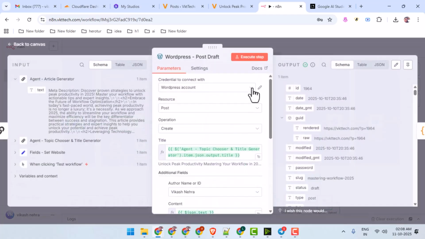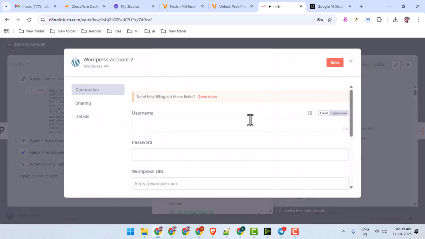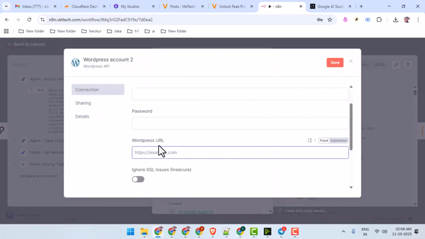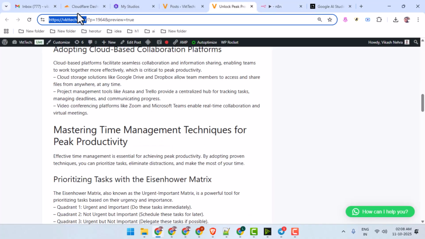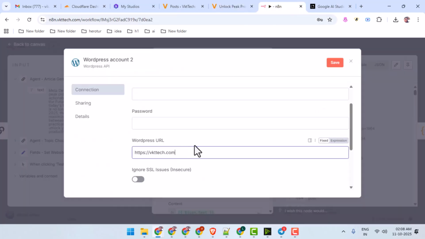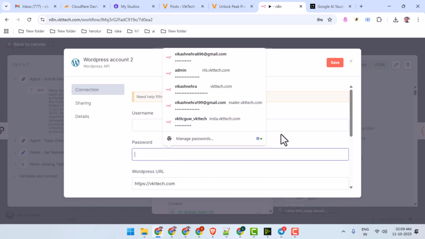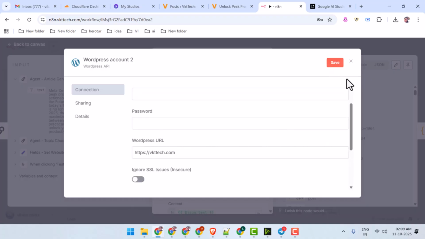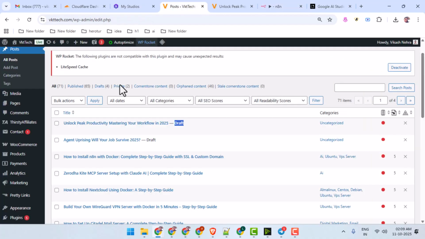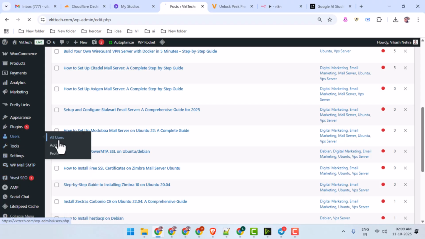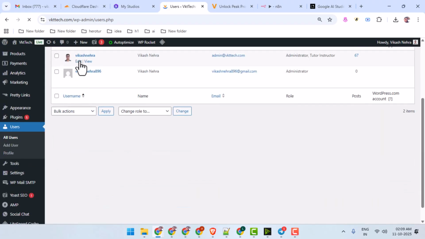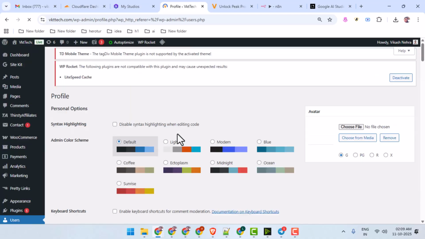Second, you need to connect your WordPress site credentials here. I already have mine here. What do you need to do? Click on Create a New Credential. Here, you'll enter the WordPress URL. Just the website URL, for example, if I enter mine, I'll need only this much. Then, enter your username and password. After that, click Save. It will connect. If the username doesn't work with the password, go to Users and generate an app password for your admin user by entering their username there.